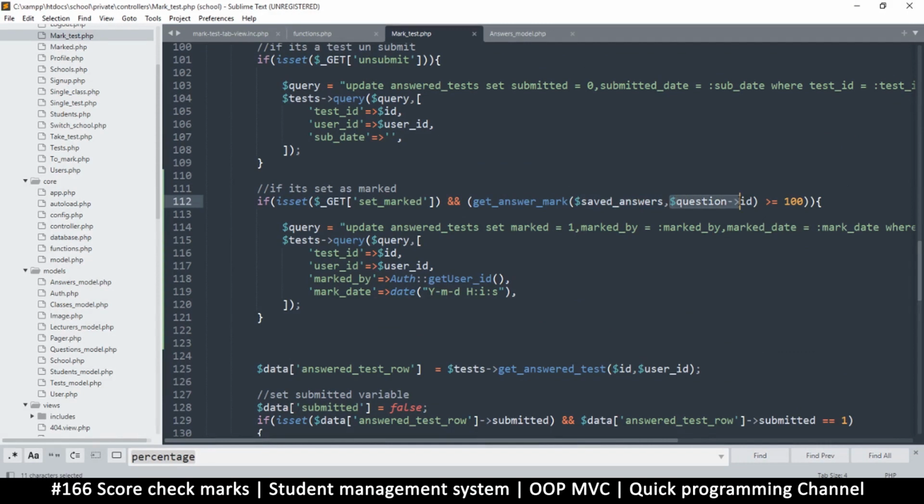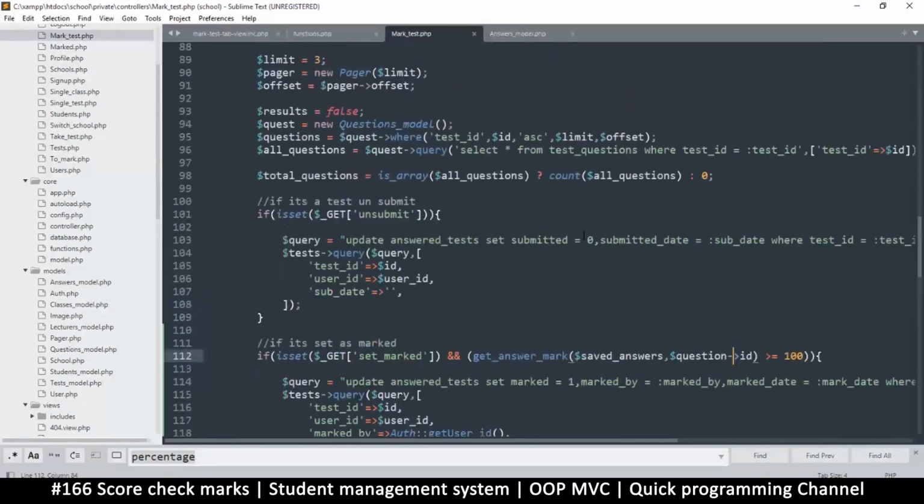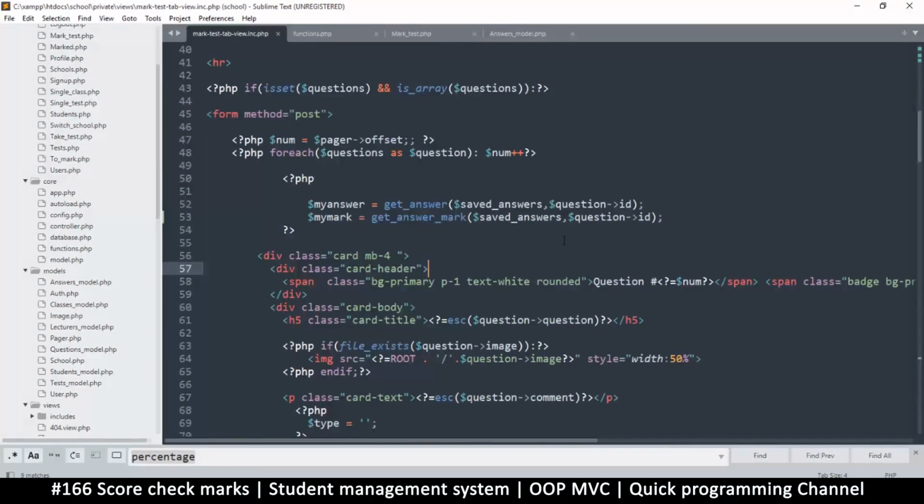And then what about question and question ID? Get answer mark. Wait. What is this ID for though? This is weird. Let me come back here for a second. Question ID, my answer.